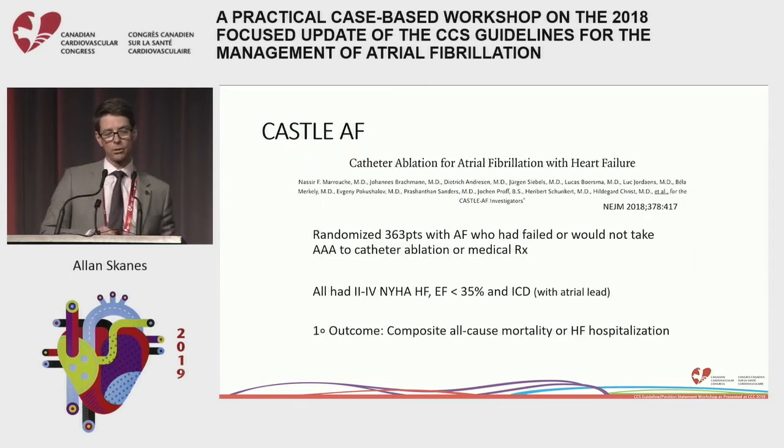CASTLE-AF was the study that really brought this to the forefront, and it's the last one in that column. It was a large randomized controlled trial published in the New England Journal, 363 patients, and you can see the inclusion criteria is a bit soft. Those who had failed or would not take antiarrhythmic drugs, and they were randomized to either medical therapy, which was usually rate control, or catheter ablation. They all had poor ejection fractions, they all had poor NYHA class, they all had an ICD with an atrial lead so we could see how much atrial fibrillation they were having. And the usual outcome we've been looking at is a composite of all-cause mortality or heart failure hospitalization.